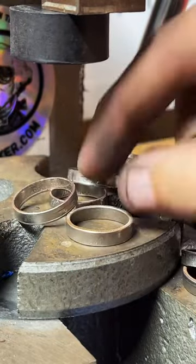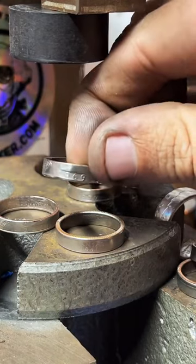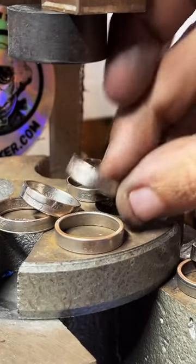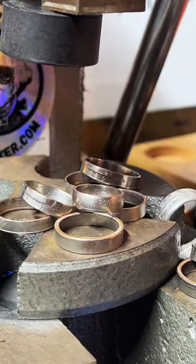Right here, all nice and shiny and finished. Lots of good stuff. So many cool coin rings made today, guys. What a great live. Thanks for joining me.